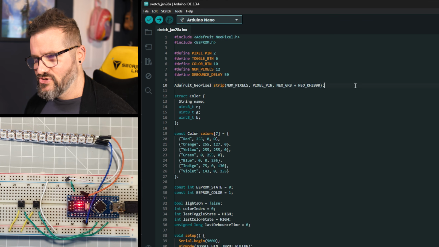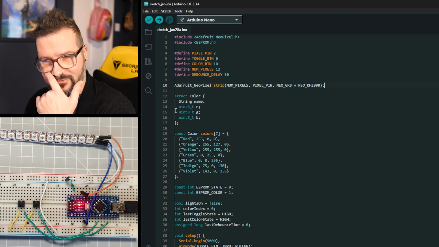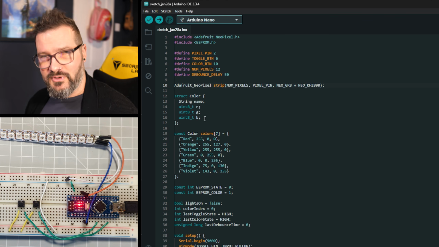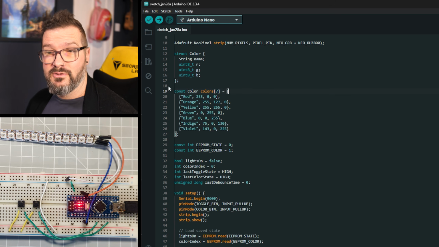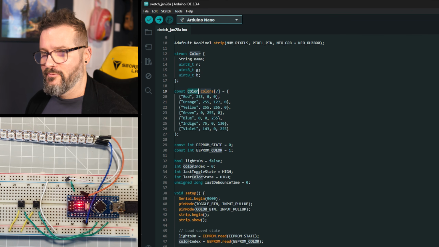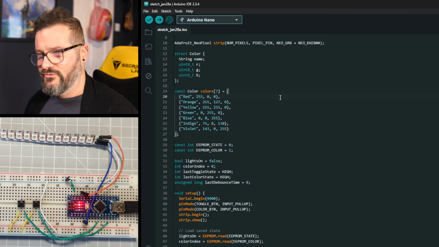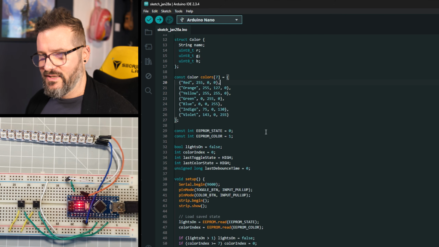We've got the initialization of the strip, a defined structure, which is saying what is the name of the color, then it's storing it in its RGB, which is good. That's how I would do it. And then it's defined all those colors as an array object, so it can just move through these one at a time and pull out the various values.